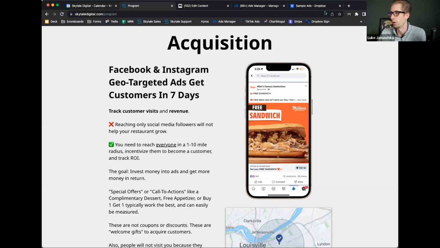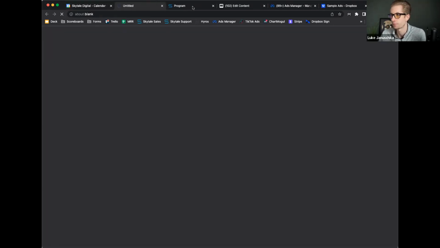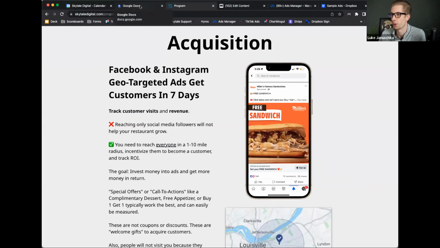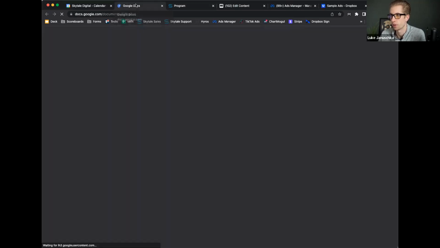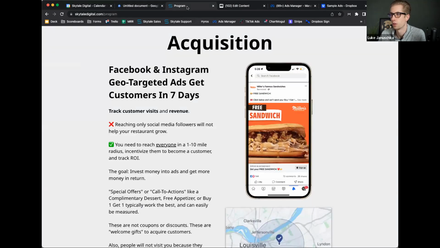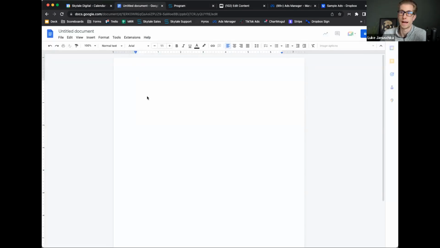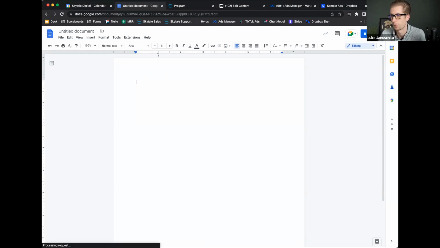So the first thing I want to go over is I want to outline this for you. I want to just outline this for you and make it super, super easy and super simple. So you're going to have one campaign, and then you're going to have multiple different, what they call ad sets. So this is how you set up your Facebook ad account. Let me just show you this real fast.